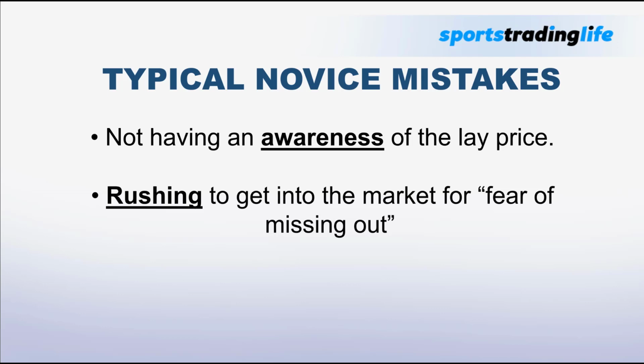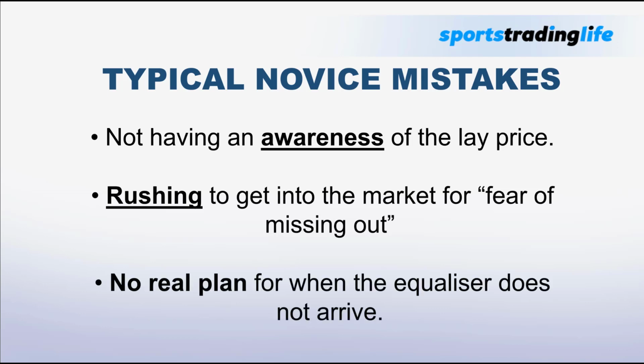But yeah, I see a lot of novices making that mistake, rushing into the market when you don't need to rush. The longer you wait, the better the situation, the lower the risk as well, and the more profit you can actually lock in when the equalizer does arrive. And another novice mistake is not having any sort of real plan for when the equalizer does not arrive. You saw at the beginning of this video, I said if you lay an underdog when it's a single goal gap, and that underdog makes it a 2-goal gap, then you should exit the market and try and salvage whatever of your stake you can.